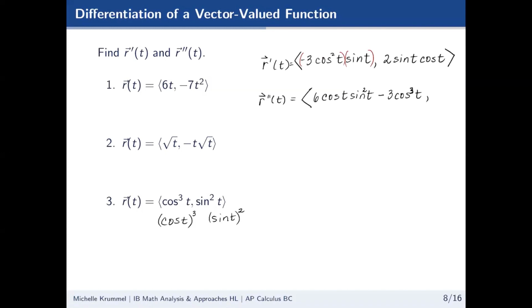Now for the y component, we have to take the derivative of 2 sine t cosine t. And we have some options here. We can use the product rule, like I did for the x component. We don't even need chain rule on that one. Or we can use a trig identity here and say, oh, 2 sine t cosine t, I know that that is equal to sine of 2t, and that's actually a simpler derivative to take rather than having to do product rule. So I'm going to choose to do that. And the derivative of sine of stuff is cosine of stuff times the derivative of the stuff. So there is my y component.